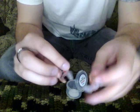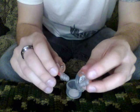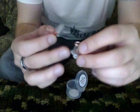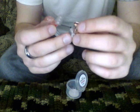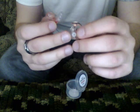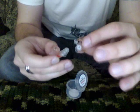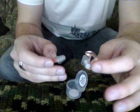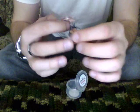So I had these in my ears the entire time that IDPA was going on, and I had these baffles out. This plug out, and I could hear conversations. I could hear people around me just fine. But whenever the guns went off, they were muffled down to a safe noise level. I don't know how it works. I don't ask. It just does. So these were muffled to a safe level, even with the plugs out.